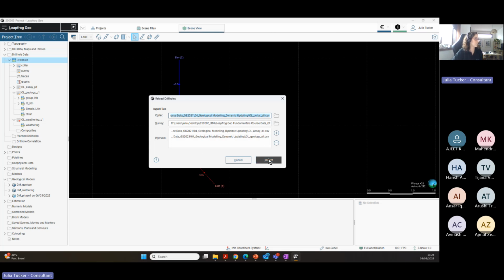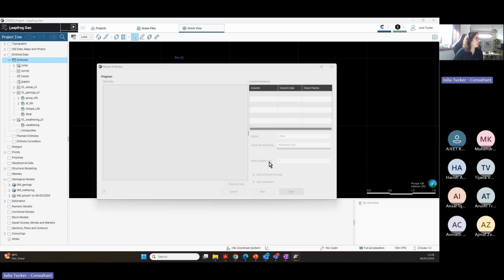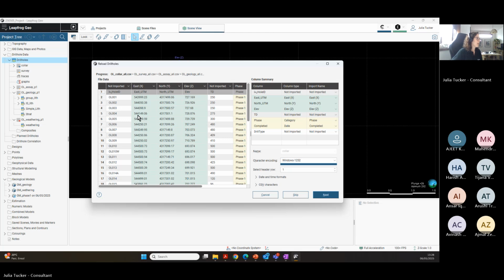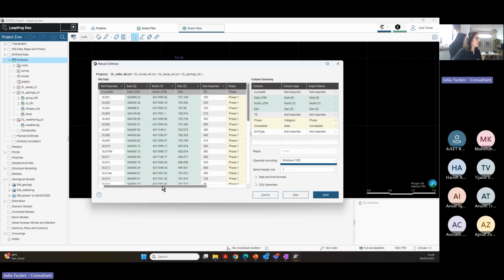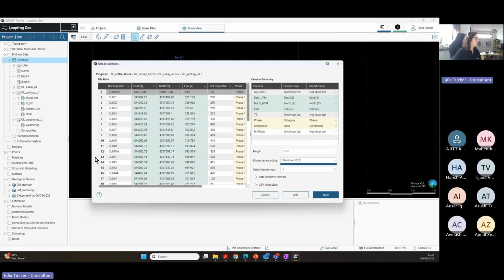following the same pattern. So we just need to click on the import and we can see that now we need to take a look on the headers. So the not imported one, this is the whole ID and we could see that this is just a character problem. So we just need to input that this is our whole ID. The drill hole type is not important for us right now. The TD is not important for us right now.